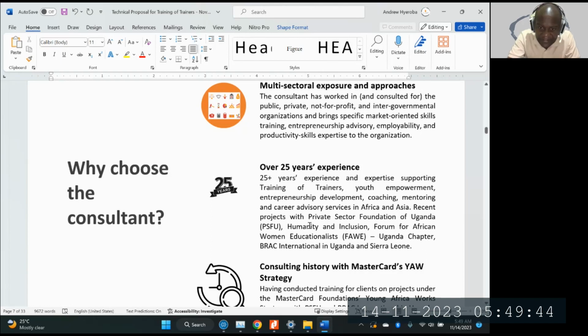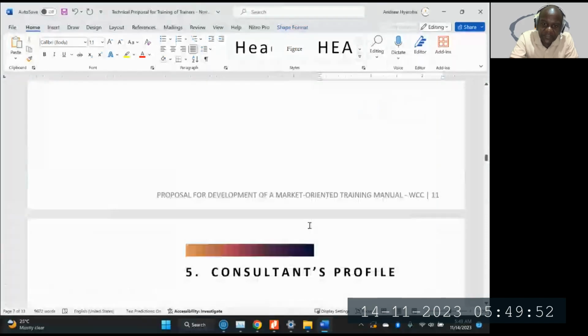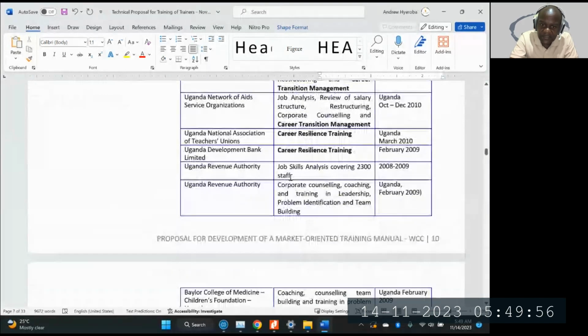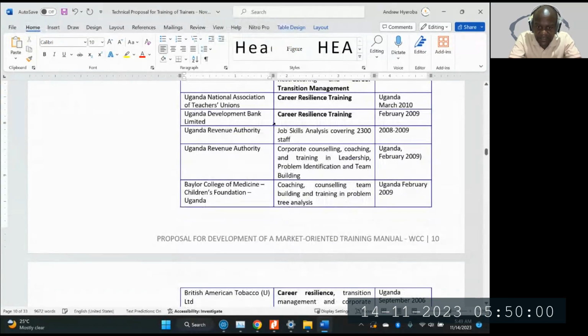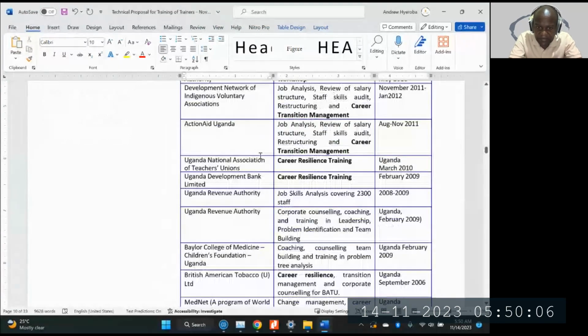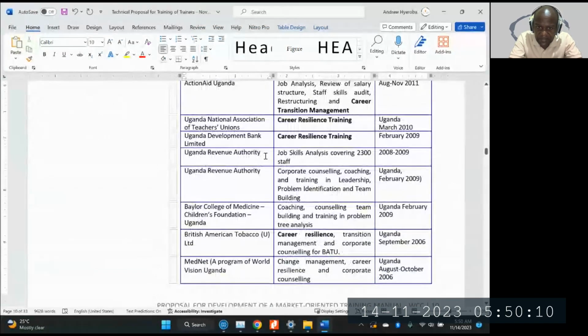And then after that, when you go into showcasing you've done this work before, so there shouldn't be any problem, you then go into, I can actually remove some of these experiences so that I reduce the number of pages. Just reduce the pages up to the point where job skills analysis.